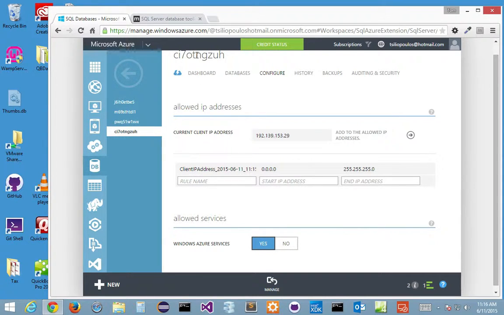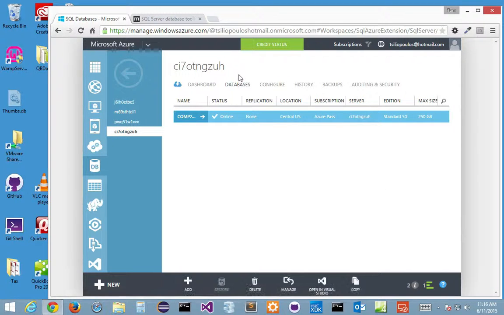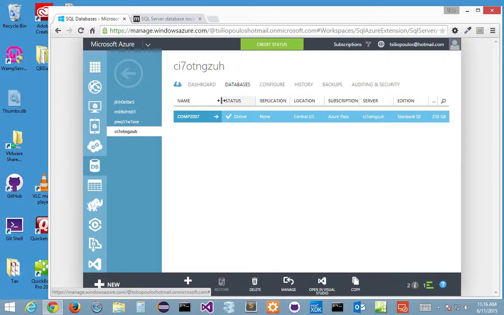Okay, if I look at this server and I click Databases on the top here, we should see our new database, this COMP2007, or whatever you ended up calling it before. And now it gives us more information. It says it's 250 gigabytes of space total. I think that's way too big for what we need. It's giving us our standard service, which is pretty good. It's going to melt your Azure pass pretty good if you use it a lot. But for now, it's good. It's not going to kill us too much for what we're going to be doing. All right, so that's what it gives you.